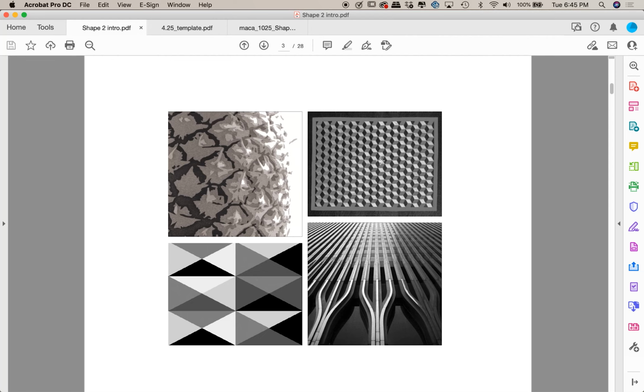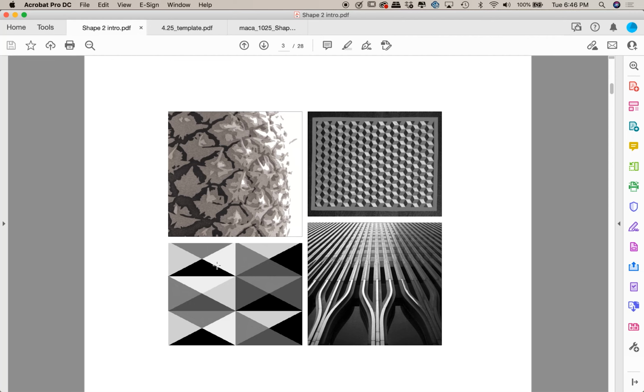Same thing with this drawing. If you look at it, it's just these simple values: a dark, a mid value, and a light value. So there are three values used to create this. But how they're juxtaposed, or put next to one another, gives a feeling that it's not a flat surface, that if I were to rub my hand over it, it might be bumpy. It's not really, it's flat, it's two-dimensional, but it gives the illusion that this has some sort of texture to it.